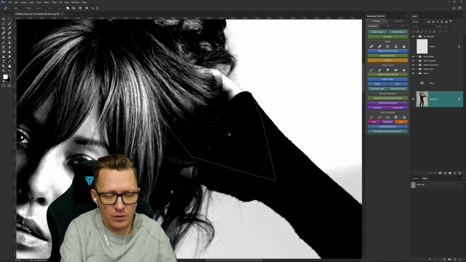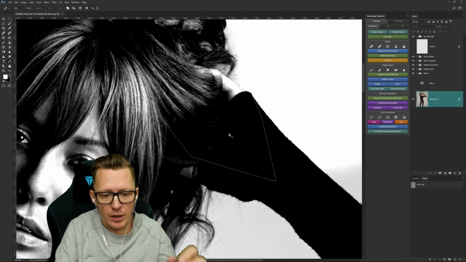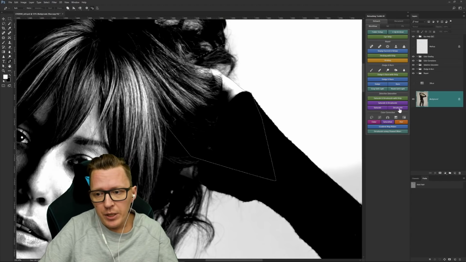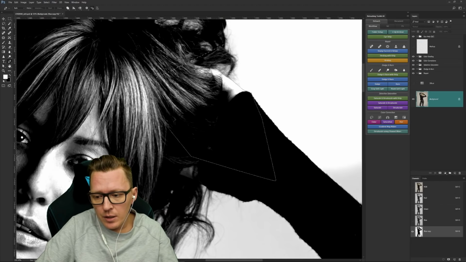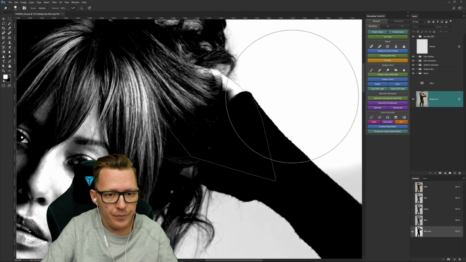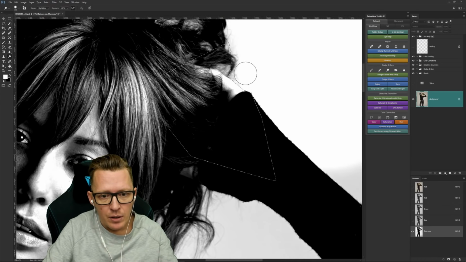So if I hold down Control Shift or Command I and I will invert, which means now that I work on this again with my brush, I won't be able to paint inside.